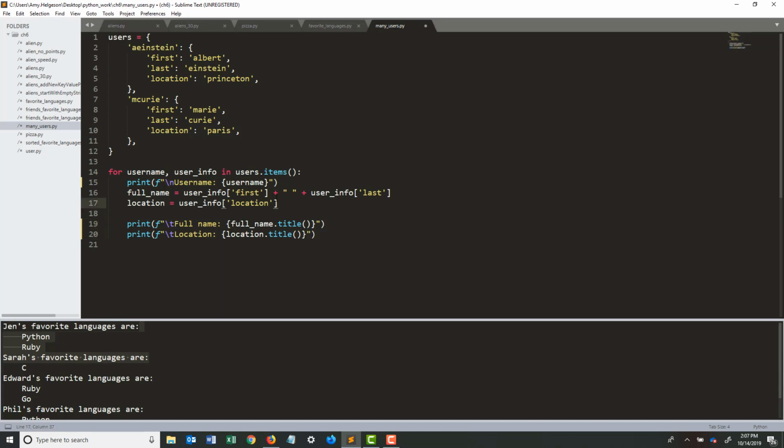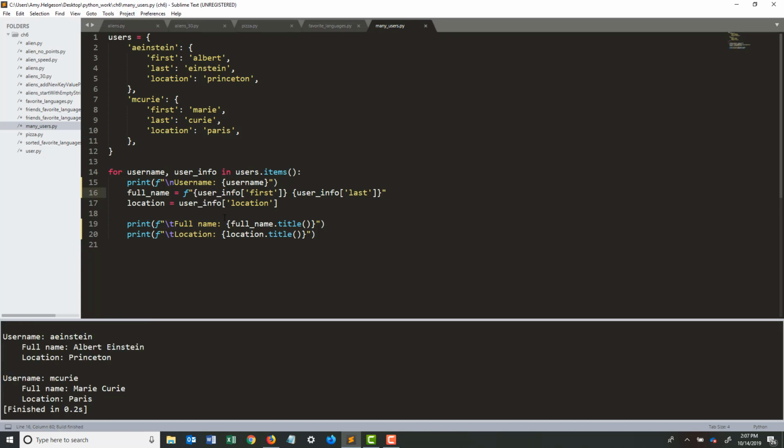Getting with Python 3.7 syntax. This one too, we want to adjust. F username, first, and user info last. I think I've got it all.